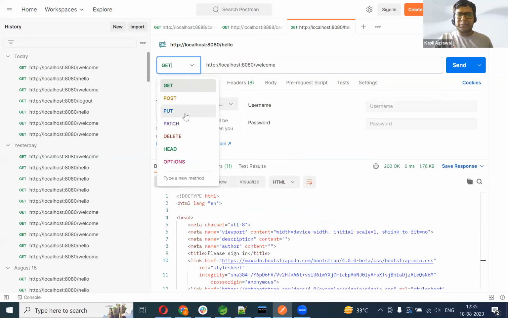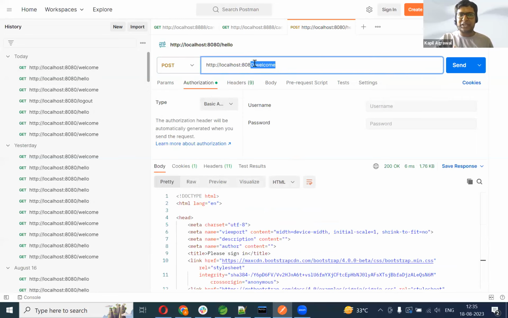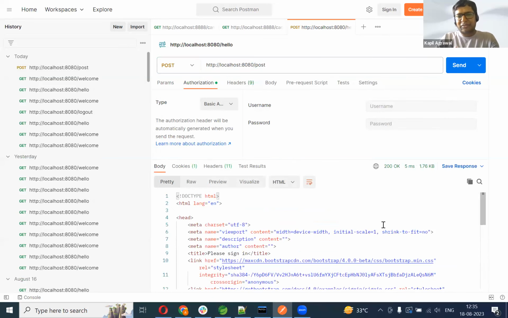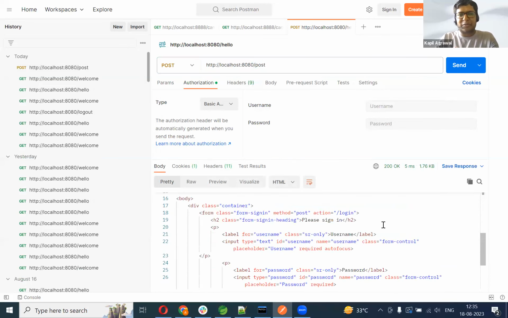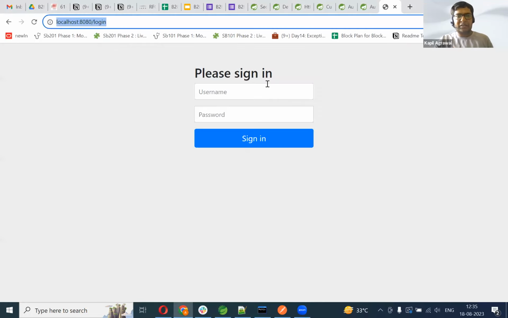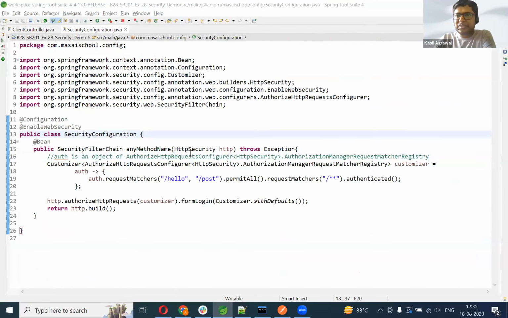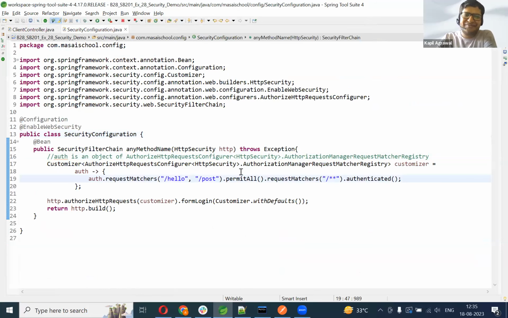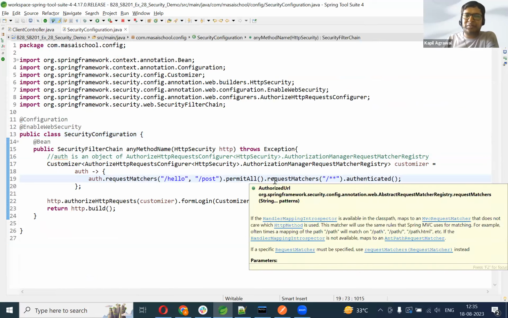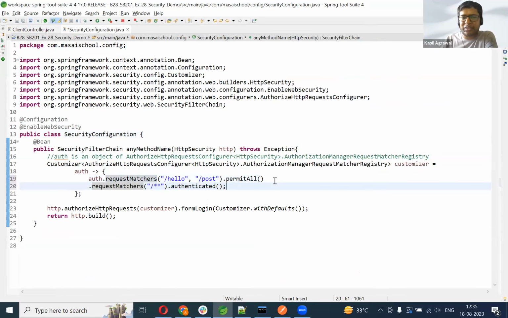If I try to access the post URL without making login, so I'm hitting the post, let's say that again I am writing here post and clicking on the send button. After clicking on the send button, again can you see that it is providing me the login form? Even my request method is post, and even when my URL is post, still it is saying that make login. Despite that, I have added post into the list of exempted URLs. Mysterious? Yes or no? Slightly mysterious behavior? Yes, it is mysterious behavior, but actually it is not.